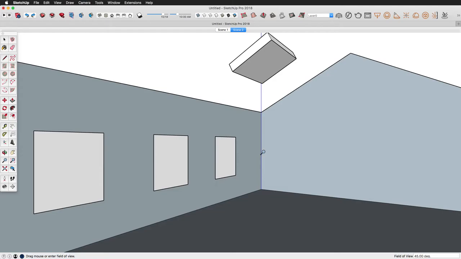I wish they would come up with, even if they change the glass to a red color or something like that, that would make more sense. Anyway, it's the same icon, but there's a different result that happens. If you look in the bottom right hand corner, you'll notice that it says field of view 45 degrees.